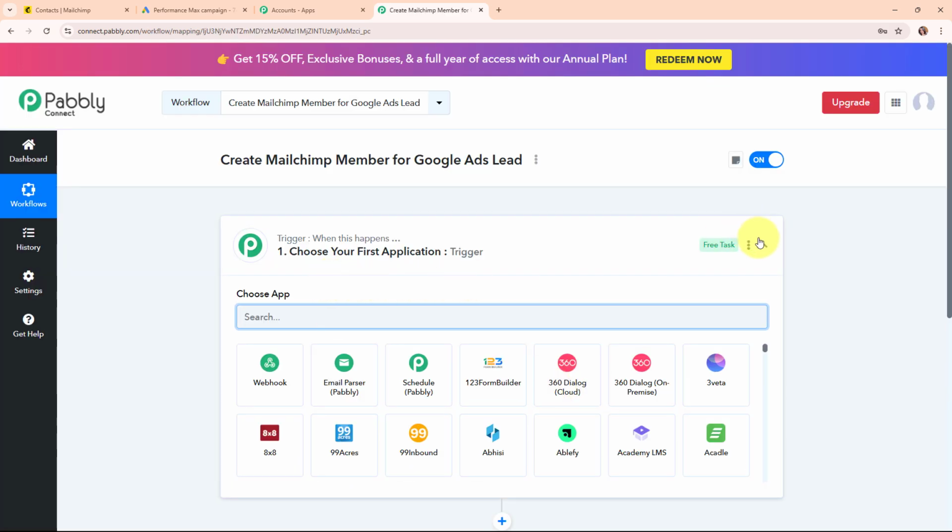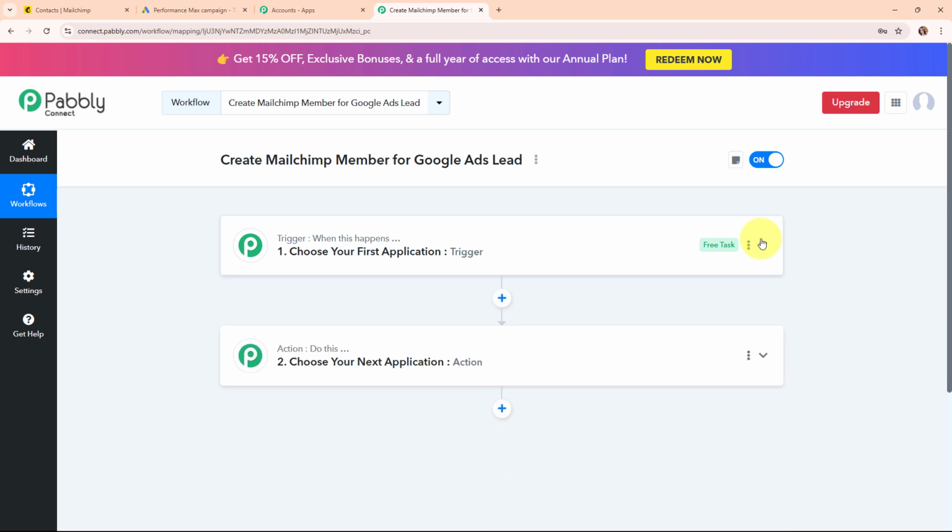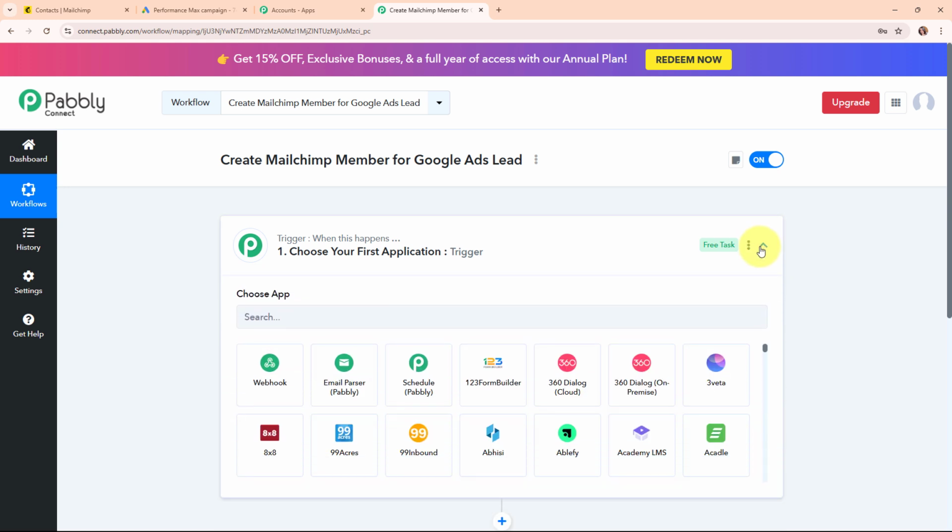Now in this workflow window, you can see we have successfully created a workflow, and here on my screen you can see the two most important principles of an automation process, that are trigger and action. Where trigger says when this happens and action says do this. That means action is a response towards your trigger. Your automation can have a single trigger but multiple action steps. Now let's begin with our automation by simply setting up a trigger.